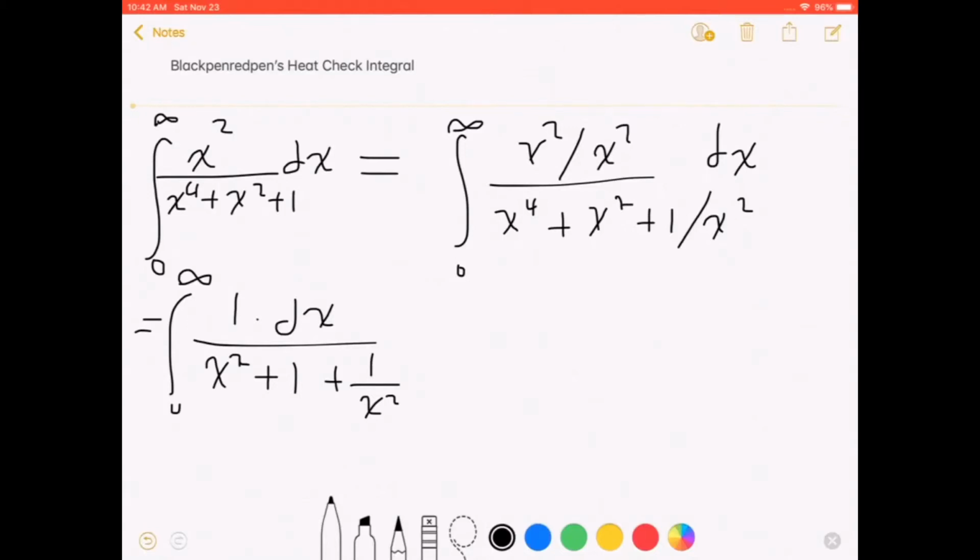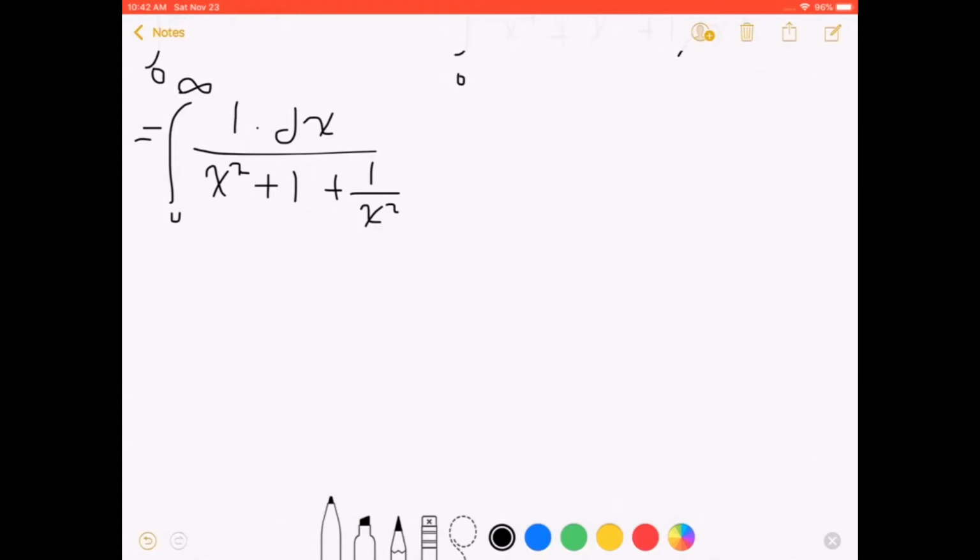Now we can use BLACKPENREDPEN's method, which essentially is rewriting this as two different integrals, using the fact that the bottom can be completed as a perfect square plus some number. So we can say that x plus 1 over x, all of this squared, will be a squared plus 2ab plus b squared. If your a is x and your b is 1 over x, then a squared is x squared, plus 2 times ab, which is just 2, plus 1 over x squared. This will be a perfect square.